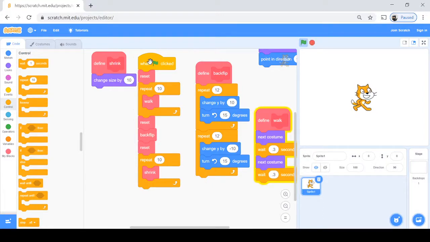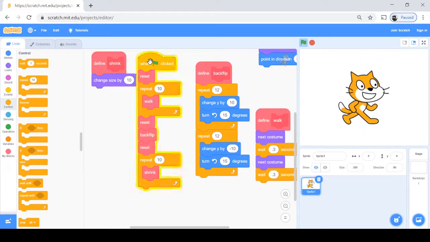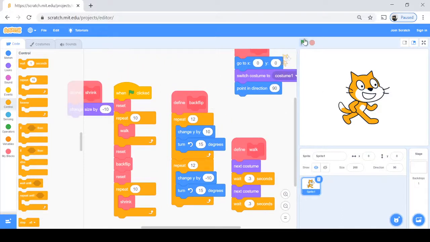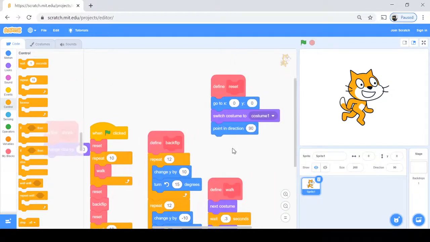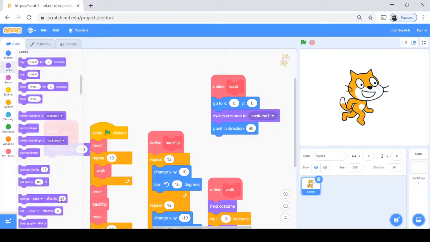That's walking. Flip. Oh, I did grow instead of shrink. Change size by minus 10. Now here's something where we're going to find a problem. I'm going to press the flag and oh no, it's already still giant. If only we had a reset function, we could edit and add the new thing in.